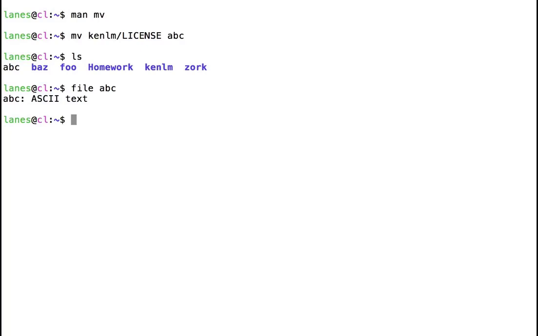Another way to invoke mv is by giving mv a destination directory. For example, let's say we wanted to move the file abc from the current directory into the directory bas.